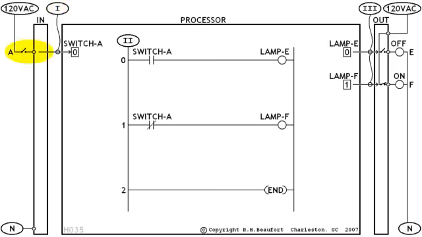Do we have current here? No. So the bit contains a zero. And now the processor does step number two of the scan cycle and executes the ladders. The processor comes to this XIC instruction. The rule says, go look for a one. Do we have a one? No. So this is false. And so this OTE has false coming in. And the rule says, go write a zero. So the processor goes to the bit for lamp E and writes a zero into the box.